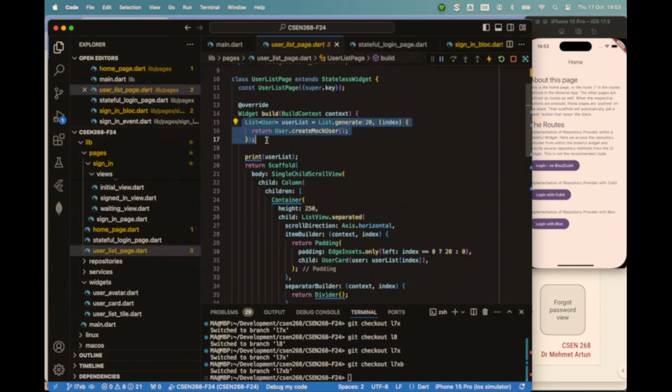Remember, in this page, we created a user list by saying List.generate, create mock user. Everything that you need is actually in parts of the code that we've already covered, right? So you'll have to create a book object, and you have to create the create mock book method, to be able to create a mock book by extending the mock class that we did, with mock.create title, mock.create author, mock.create book image.